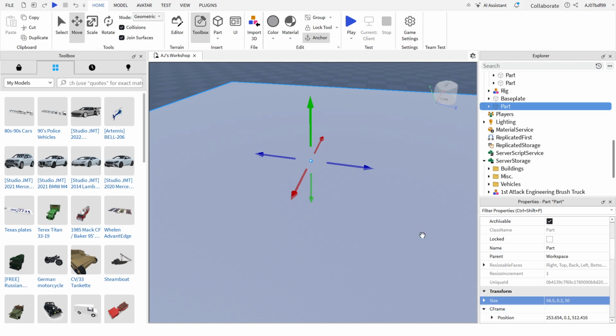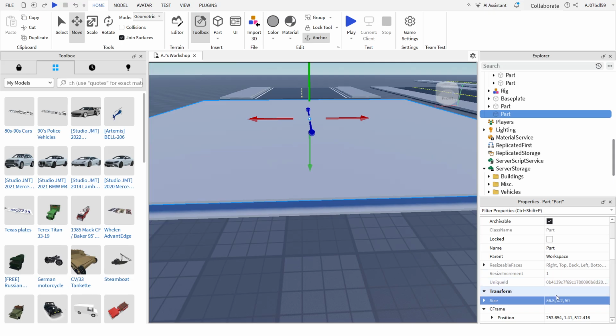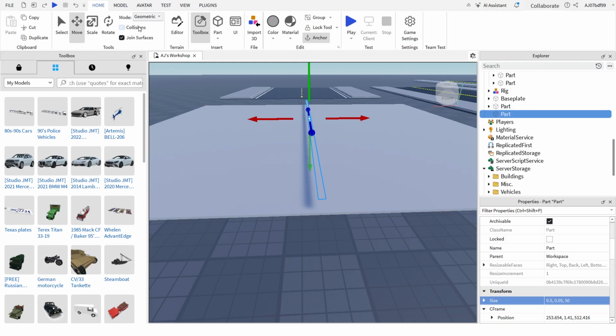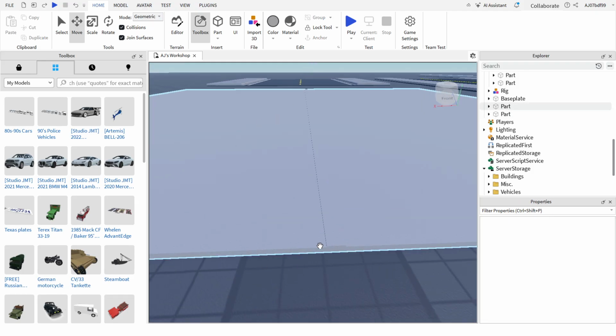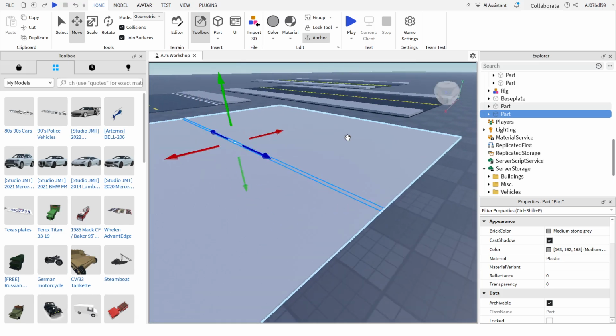So let us now focus on the main thing here, which is the inner lines. So 0.5, because we want them to be nice and close to the actual road itself. And to be clear, I'm showing you how to use parts to make road markings. There are many ways you can do them, like there are many ways you can make roads.